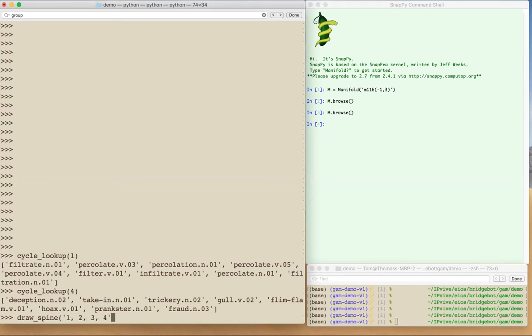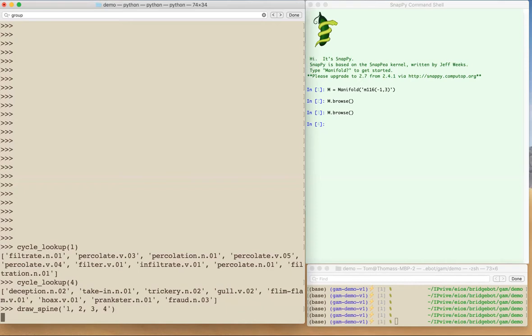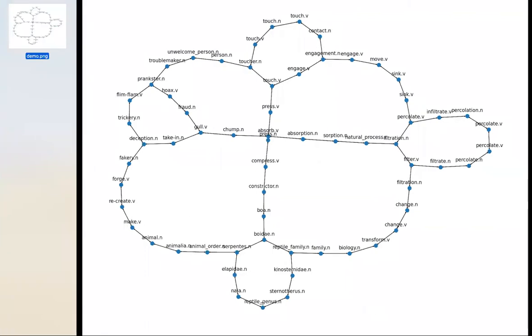So let's pick a few components and take a look at what the neighborhood of that region in our overall graph looks like. So here is a subgraph of our big graph where we have our prankster flim-flam part over here on the left, and then over on the right we have percolate, infiltrate, etc. And maybe we have some sequence that connects them.